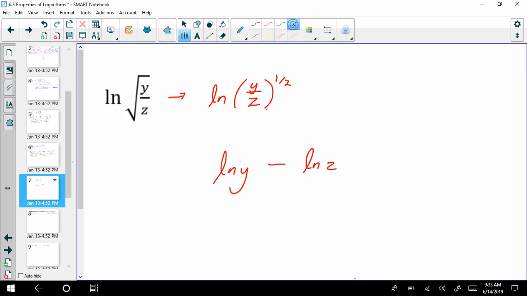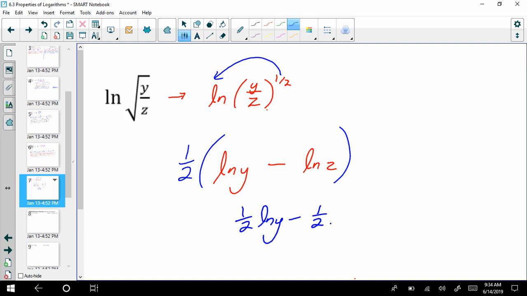And the last step is this 1/2. Well, what's going to happen when I move the 1/2 forward, it's going to sit in front of the whole thing because they were both under it. Or you could write the answer like this. Either one is acceptable. You can distribute or you don't have to. And that one is done.